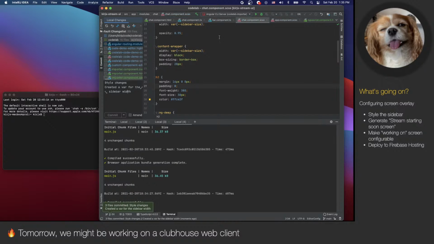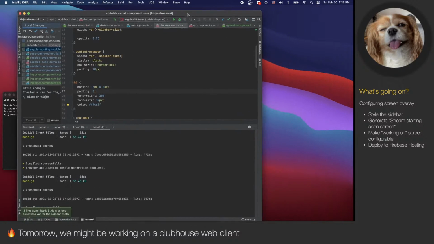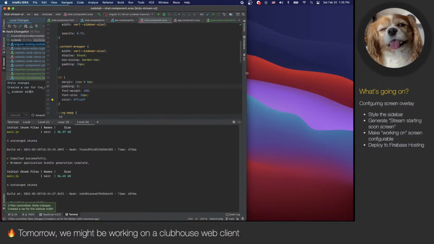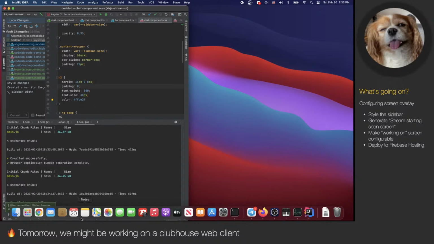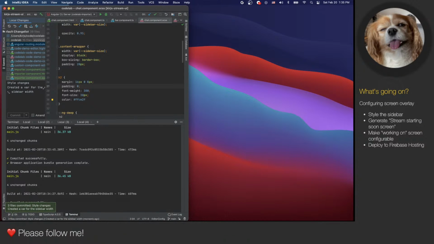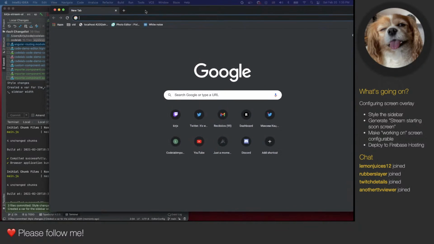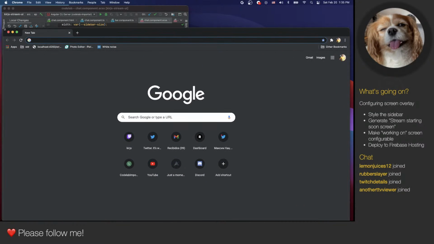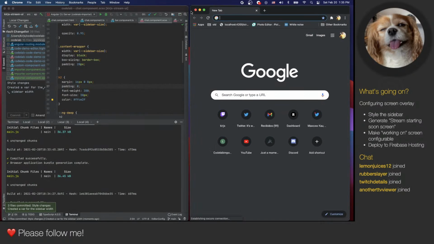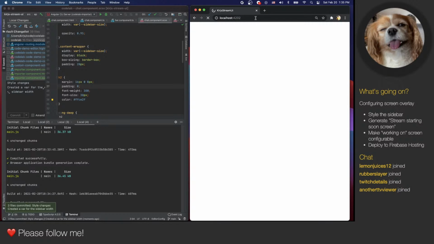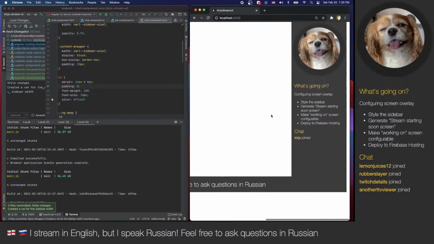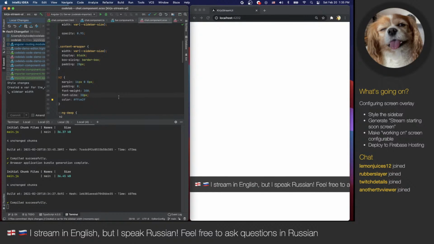Cool. So now I'm gonna start working on the waiting screen. I'll pull the browser here. I need another tab. Right. And then the waiting screen will have its own route.